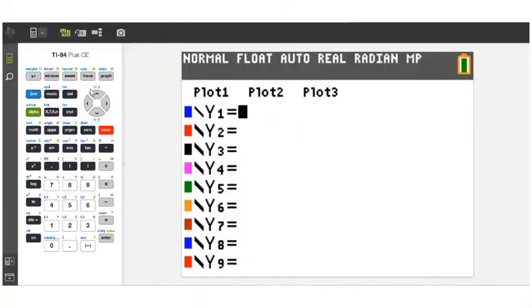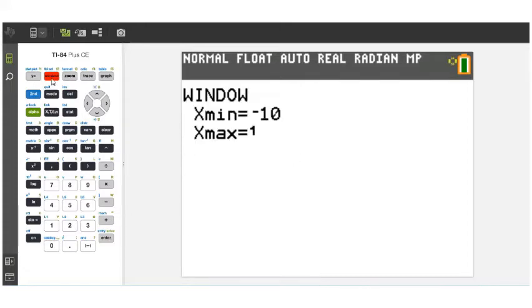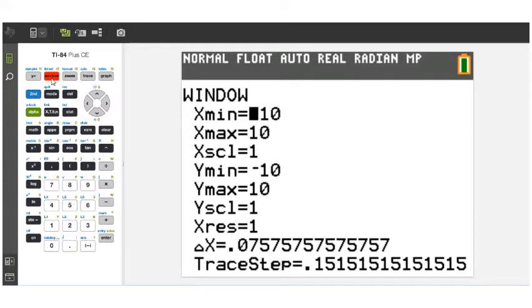Okay, so I've got my calculator up. We're going to determine the solution for this system of equations that we just rewrote in slope-intercept form. And one of the first things I want to do with my calculator is check to see if my stat plot is on or off. I want it off. It is. I'm going to take a look at my window settings, and I've got my X and Y minimums and maximums at minus 10 and 10. That seems to be okay for right now.